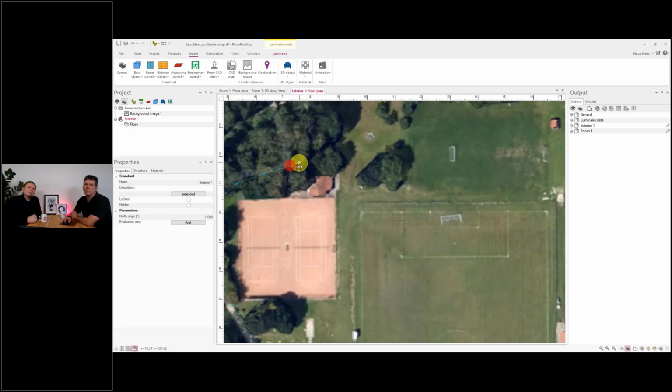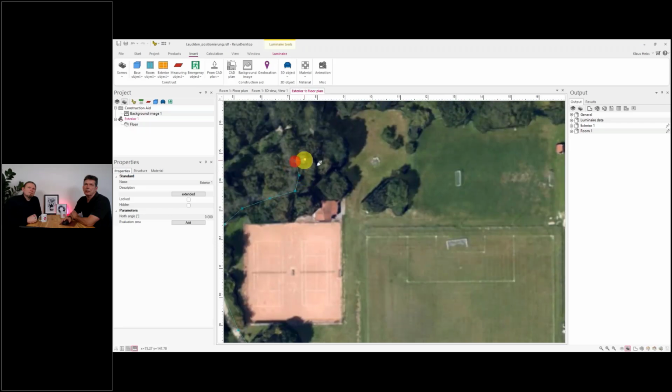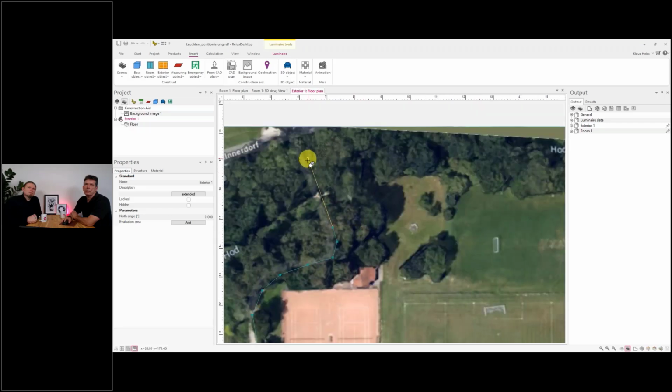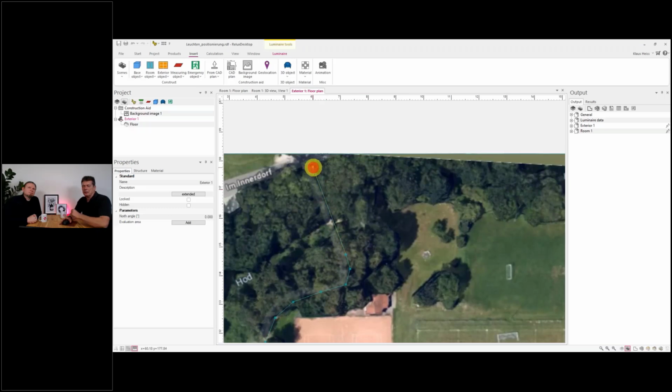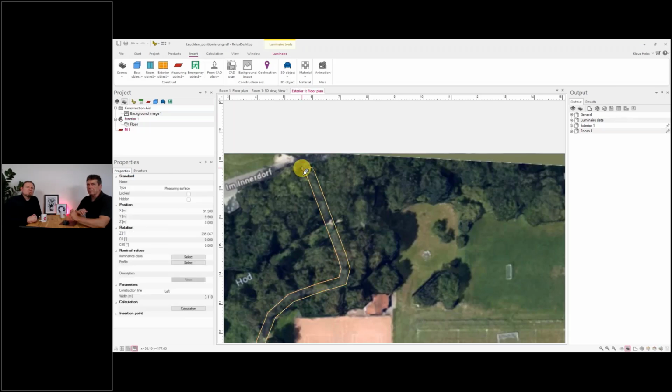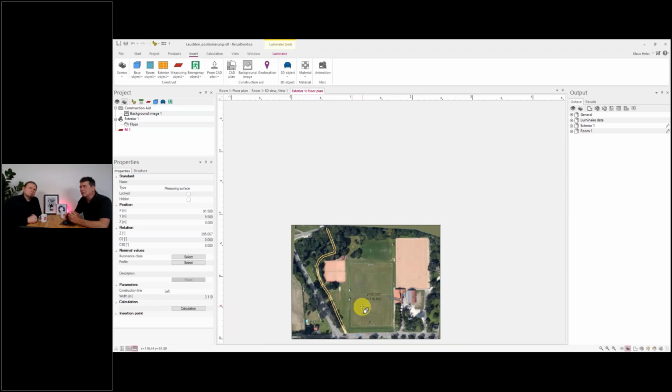Here we will see this from Google Earth, a little bit in the woods, and then finalize this here. Then I press enter, and now I can scale the width of this measuring surface. You can use this option in other conditions too, not only in exterior for roads or ways, but it is mainly designed for this, though it can be used in several situations.